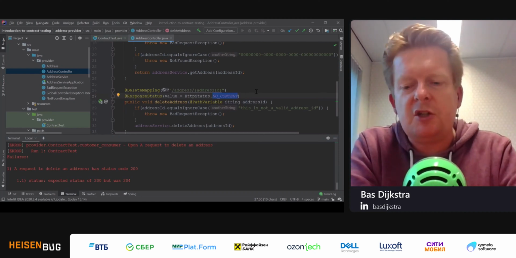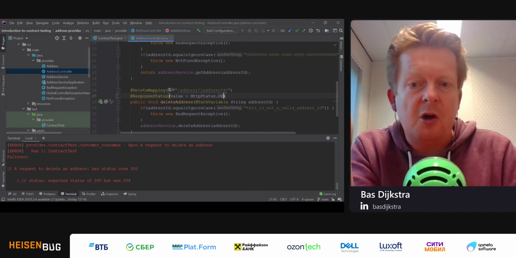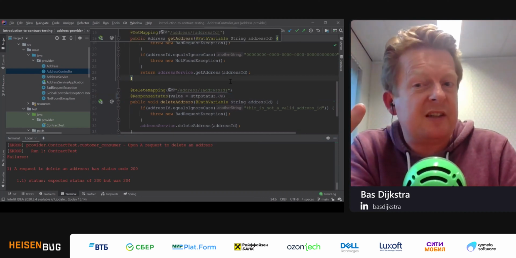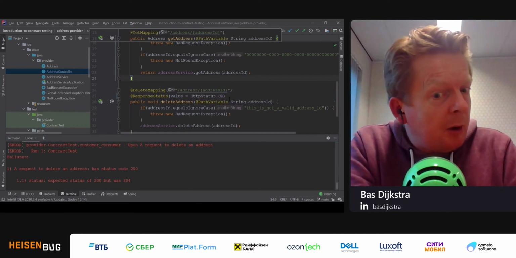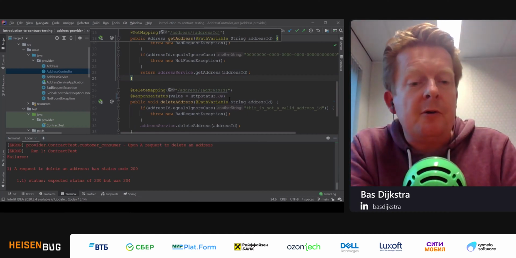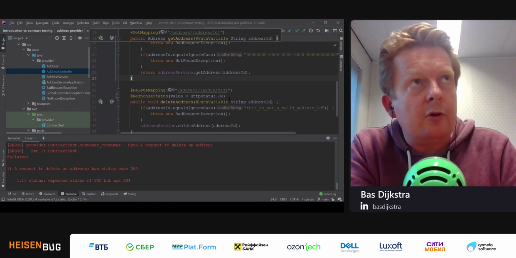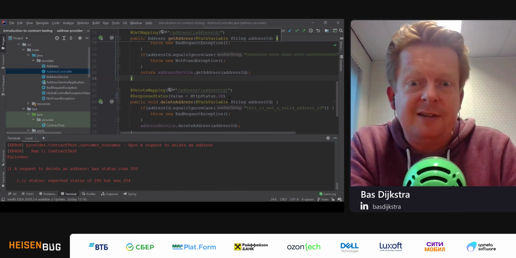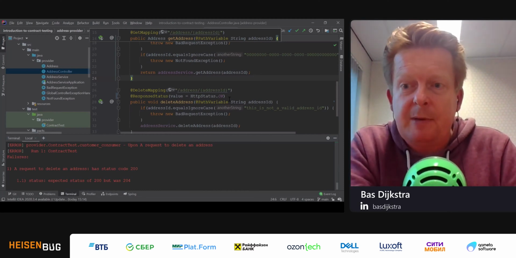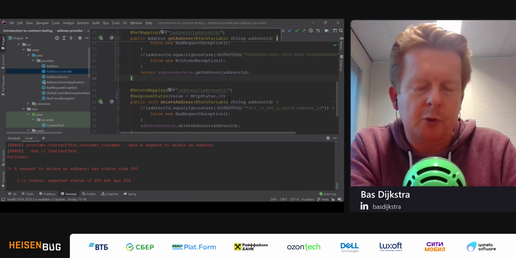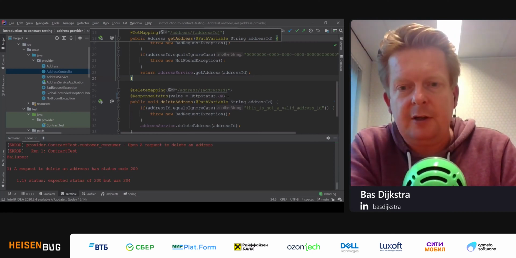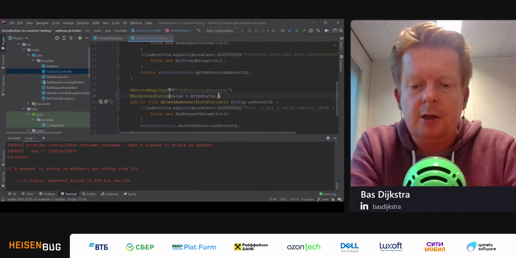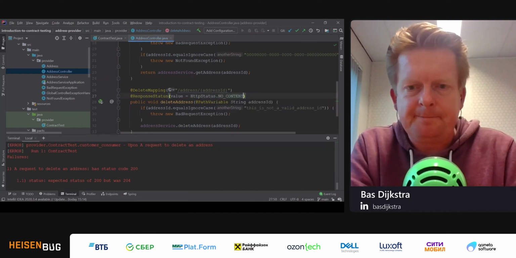So if I would change this to OK and then run the test again, I'd have the same problem, only now because it can no longer meet the expectations of the order consumer, because that consumer still expects an HTTP 204 and not an HTTP 200.